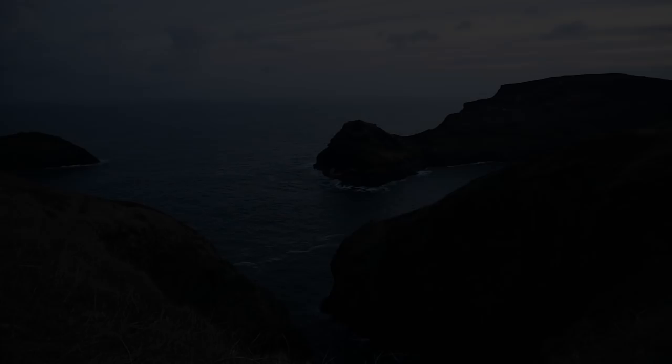One of my favourite tips for improving your photography is to simplify your compositions. But how far can you take it? This week I'm going to try and emulate the style of one of my favourite photographers to see if adopting a more minimalistic approach can help me take significantly better photographs.